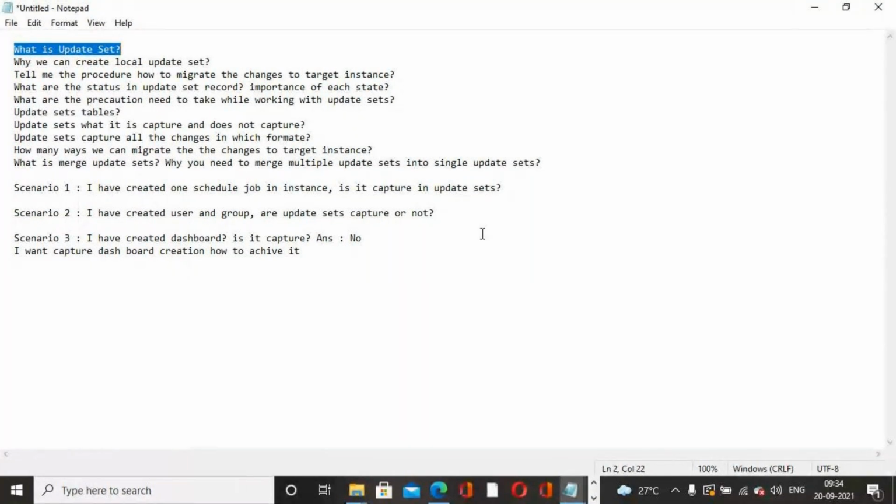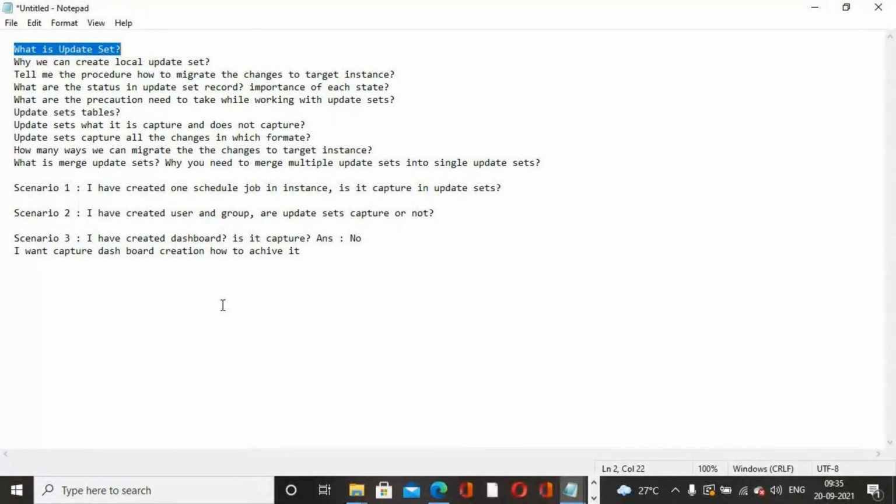Every ServiceNow developer, while making changes in the developer instance, first of all has to create a local update set record, that is, make it the current update set. Then they manage and implement everything in the instance. Once you think, yes, I have done all the changes given by the client, you open the same local update set record and mark it as complete, and it automatically generates the XML file.